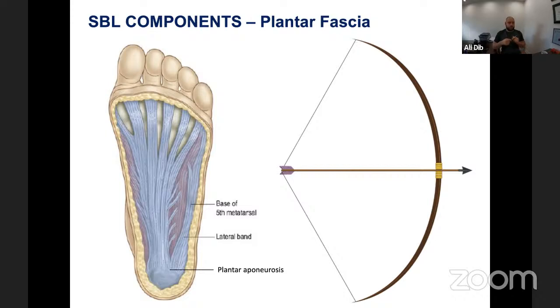Another thing to note about the plantar fascia is that tightness throughout the entire plantar fascia can sometimes be unevenly distributed, right? So this means that if there's more tightness relatively in the medial bands, you'll often get a foot that's slightly a little more curved. If there's more tightness in the lateral bands, you might get a foot that's a little more flat. That's not always the case, but that's typically what we see. Okay, so there's a lot of nuances in the details about where the tightness occurs that can influence the position of your foot even. But all this constitutes the very inferior most portion of your plantar fascia.